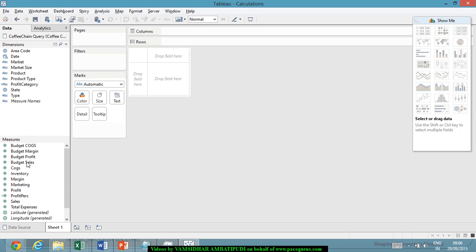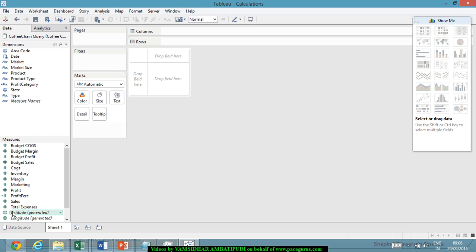So here we have created a row level calculation which is a measure. Here we have created a row level calculation which is a dimension. So depending on how the output comes out, what is the calculation, what is the output of the calculation, or what is the type of the calculation, Tableau automatically categorizes it into a measure or into a dimension. And if required, I can very well change it from one to the other depending on the necessity.